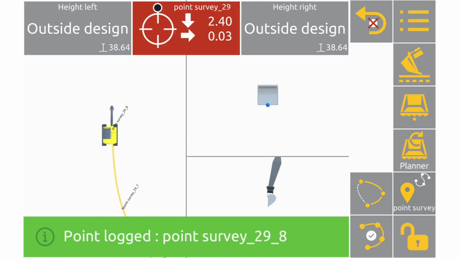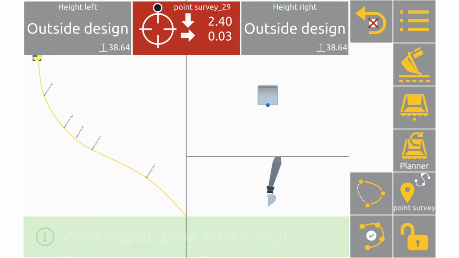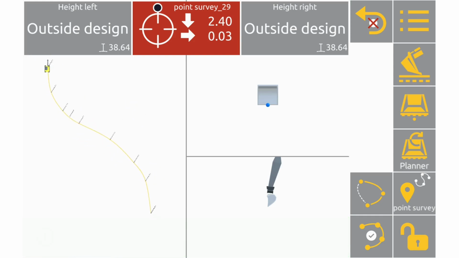I'm just doing this quickly. On some site drawings you'll find that you'll have a center median on your site drawing for the center of the road. But for this I'm just going to draw a little curved line with the excavator.